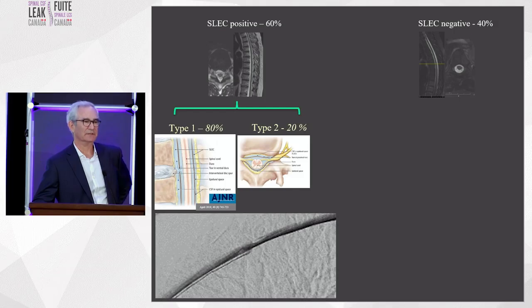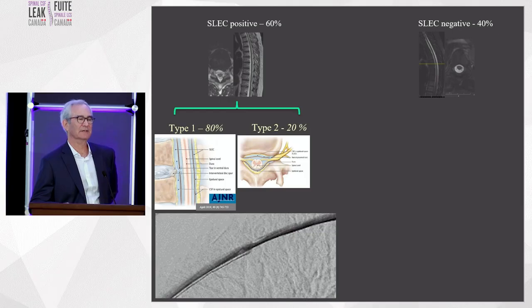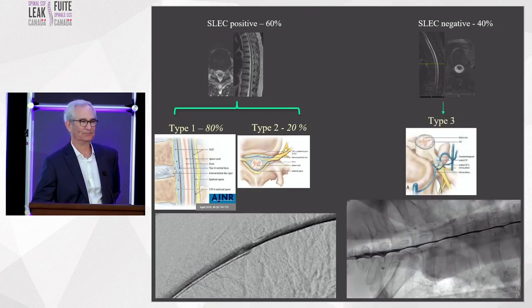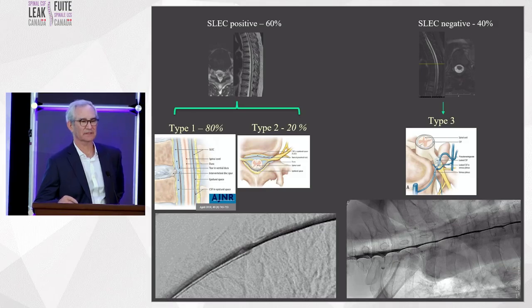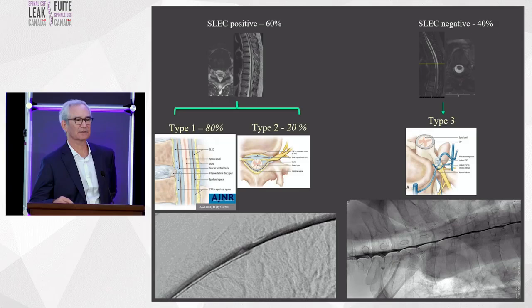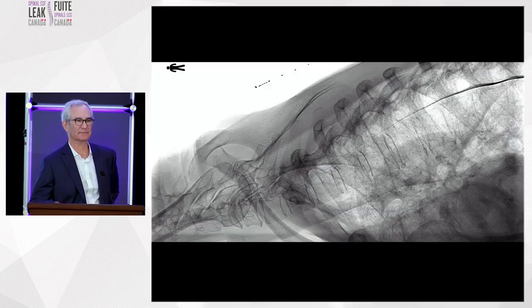These are basically type 1 and type 2 leaks, a ventral tear. 80% of them are going to be ventral tears. 20% to 30% are going to be the lateral type 2 tear. You look for it by capturing that moment in time on a digital subtraction myelogram when the contrast gets out of the thecal sac and into the epidural space. The type 3 leak, or the spinal CSF to venous fistula, is in a lateral decubitus position. You're looking for the sequence or the video of the images that come up when you're looking for the leak lateral to the thecal sac, getting out in between the disc spaces.